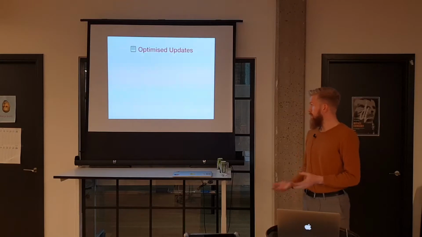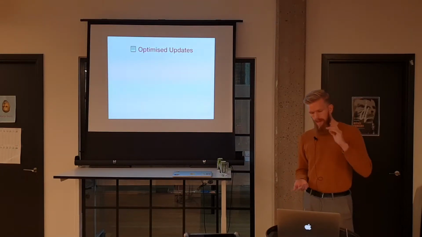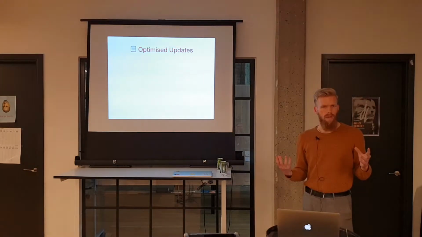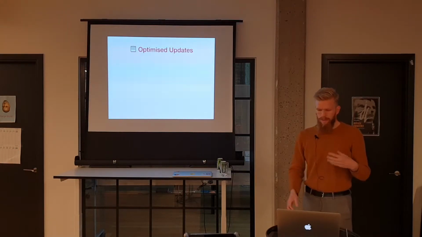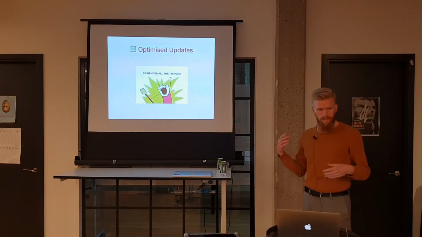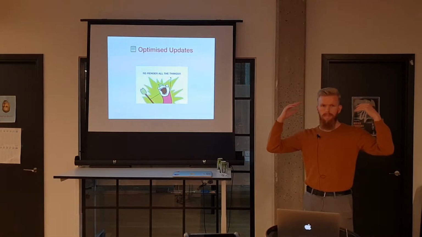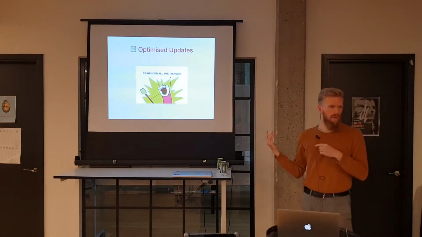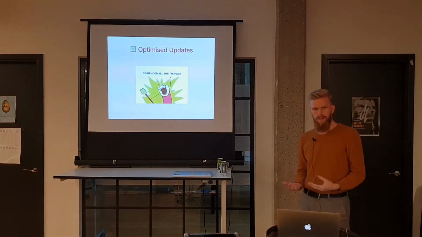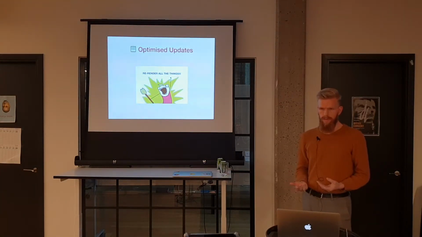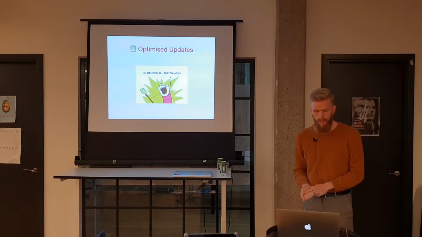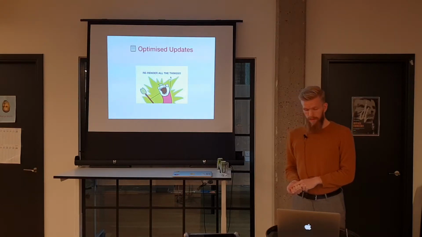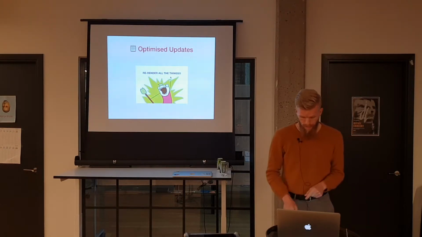Then we have optimized updates. If you've used React or any other framework before, it's pretty cool until your app grows, and then you have a couple of junior developers who try some cool things, and all of a sudden you end up like this, right? Stuff happened, re-render everything all the time. You end up here if you're not careful with these frameworks. You safeguard yourself to not unnecessarily re-render stuff that doesn't need it, but when it happens, it causes performance issues. What Glimmer does is also pretty cool, I think.